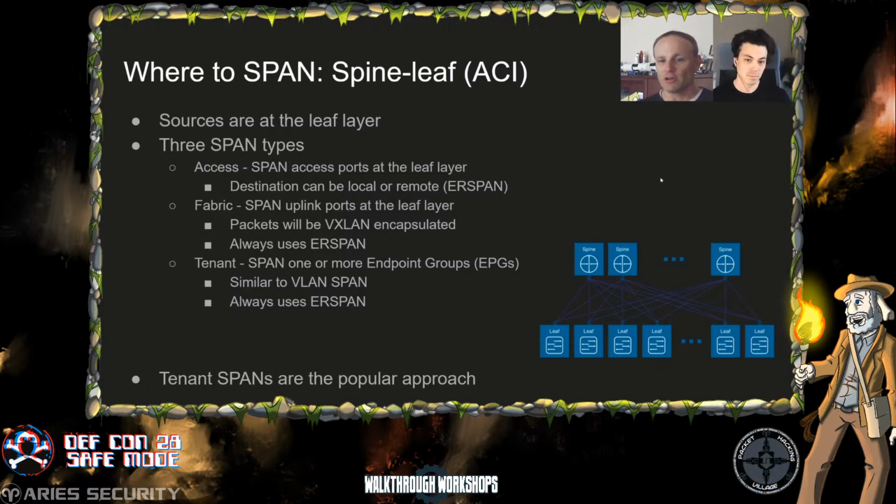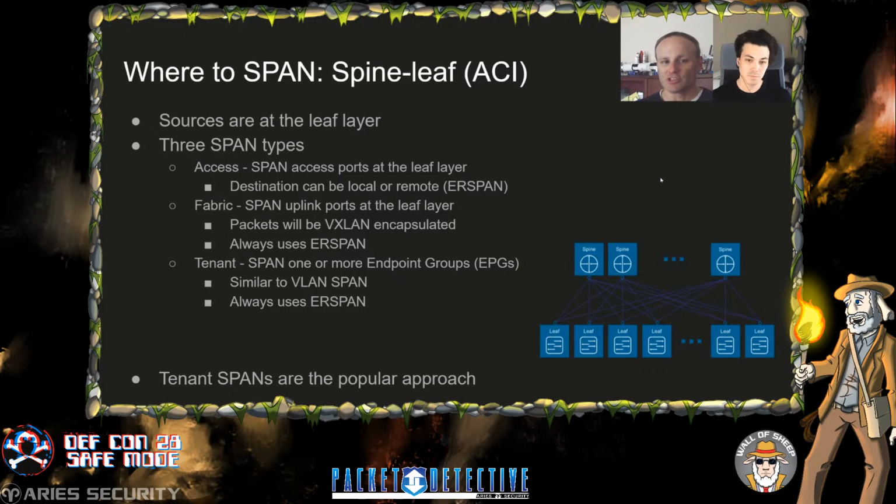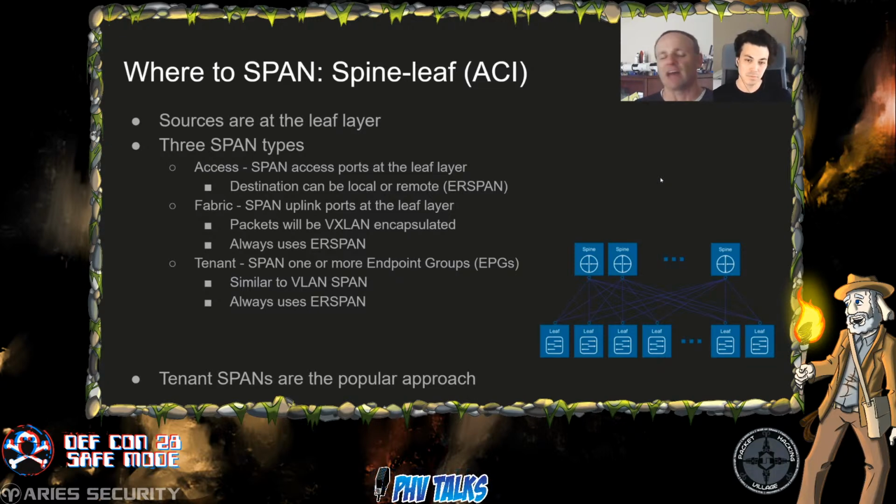Now, as I mentioned before, while this is technically ERSPAN, it's not exactly the same as ERSPAN in a vacuum, because you're doing ERSPAN but going somewhere else on the fabric, and the fabric already has its own transport IP network as part of it. So you don't have to worry about as many of the downsides of ERSPAN when you're dealing with spine leaf. That's the high level summary. It's much less likely you're going to stomp on your other traffic, and in modern spine leaf networks, they're all going to support jumbo frames.